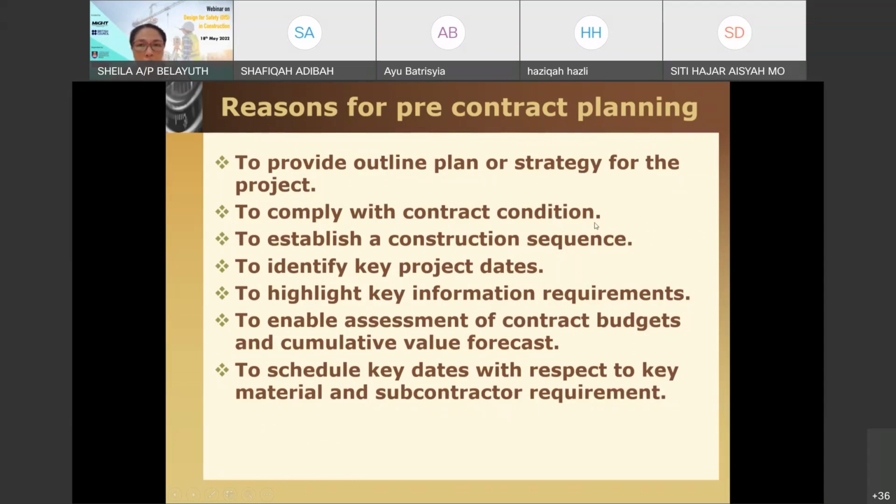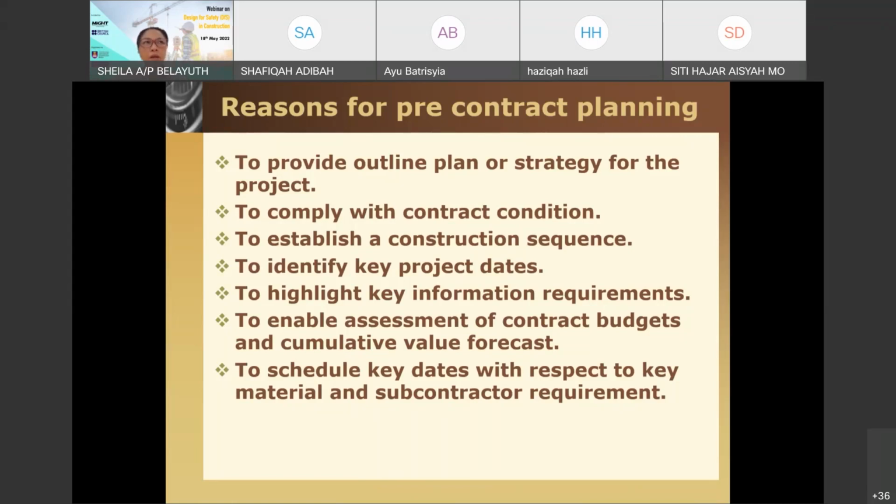So if you can recall, I did touch about contract condition in the last class, if I'm not mistaken, about JKR 203, 203A, okay, so PAM document or CIDB. So condition of contract is one document in the contract document. Okay, so those are the rules of this contract. You must have a condition. If, for example, you break the condition, if you have delayed the project, okay, what will happen to you? Okay, so that is the condition in the contract.